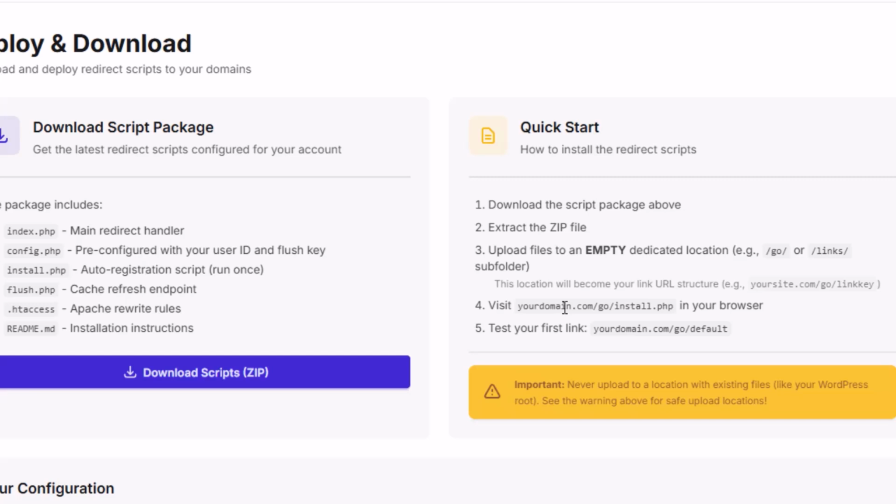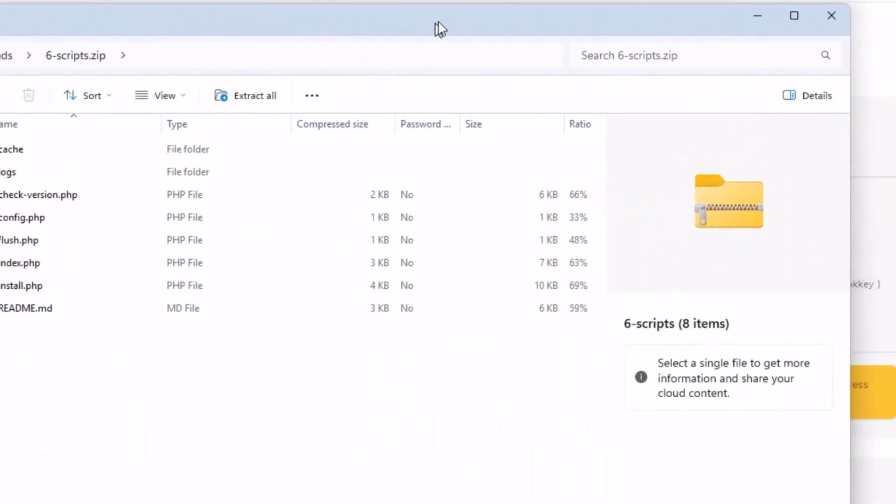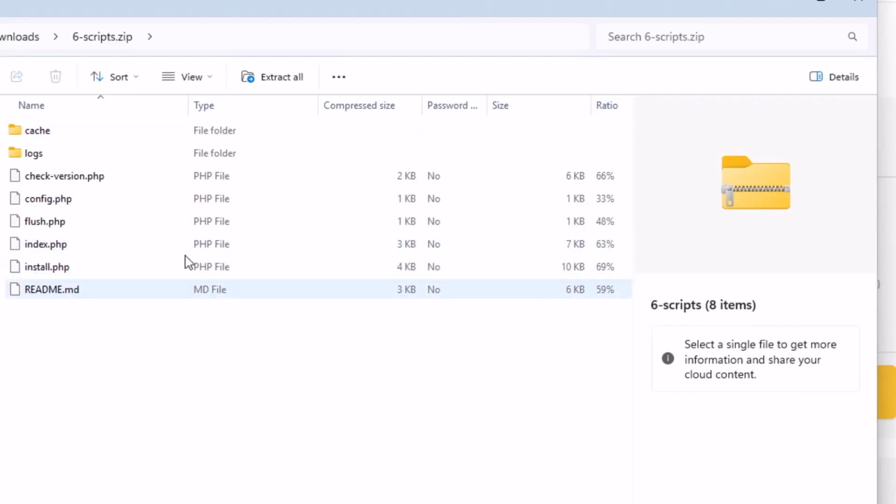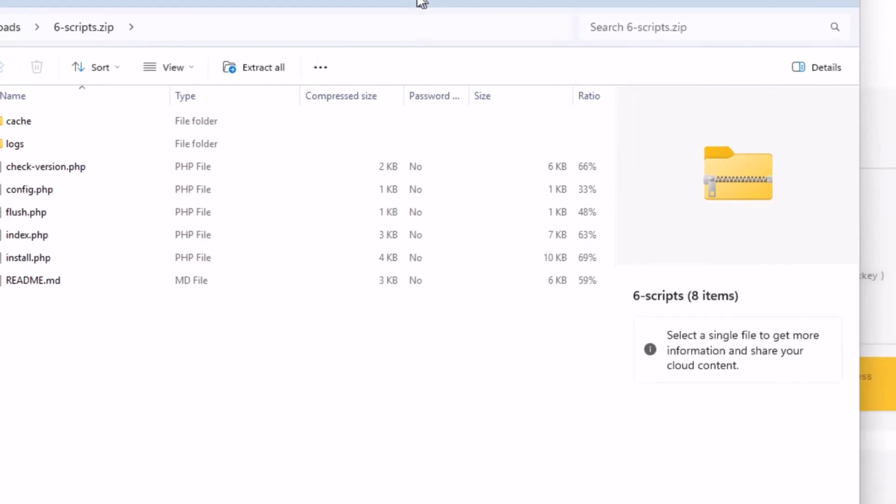Now, for some of you, that may sound very simple. For others, that may sound complicated. But we guarantee that you will be able to do this. We guarantee it or your money back. It's really quite easy, and you only have to do it once, and then you can keep using it again and again. And by the way, here is the zip file that we just downloaded. Here are the files within it. We just need to upload those to a website, and we'll be good to go.